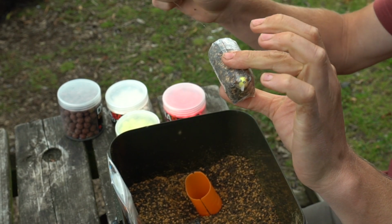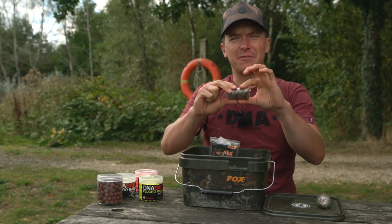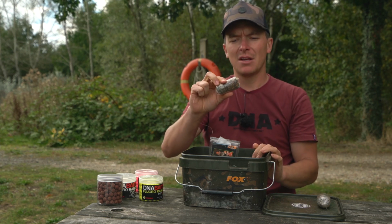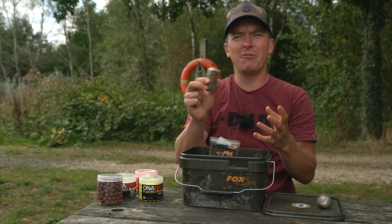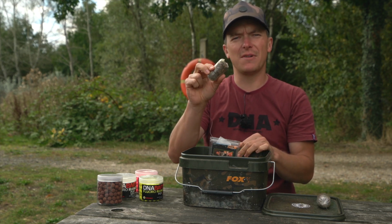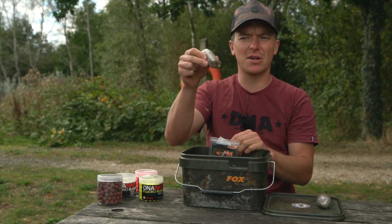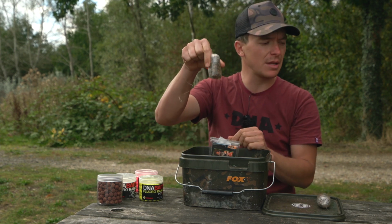You can use bigger PVA bags, they come in lots of different sizes. I don't really see any advantage of that personally. I've used bigger ones. I don't think you really get any advantage. You can cast these a lot further, they cause less disturbance when they're going in the water as well, so I tend to fish with that sort of size bag. I think it's a 60mm wide one.